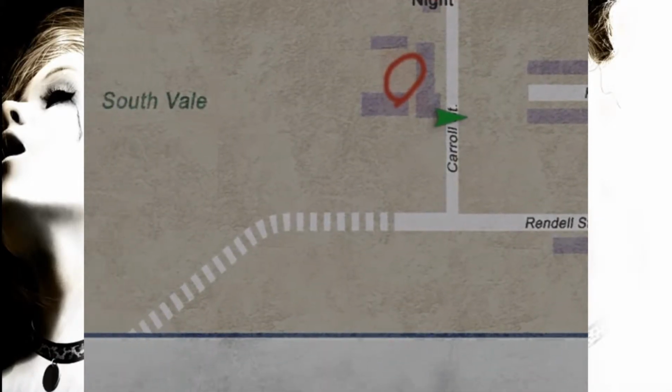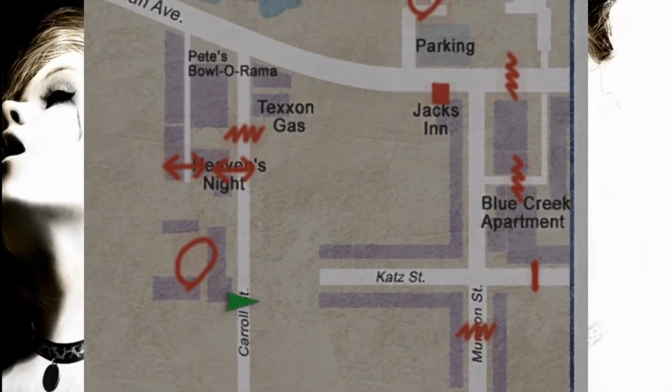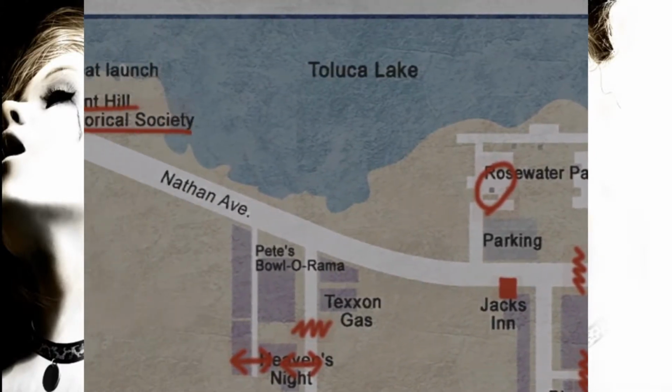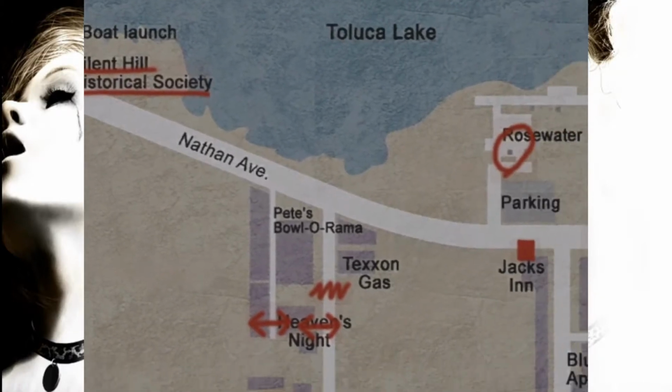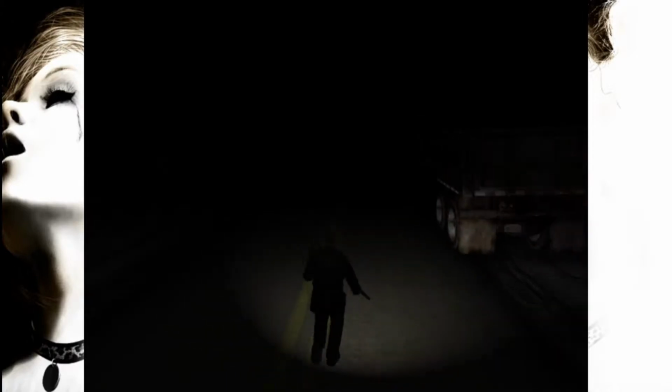Okay, so my goal is, I'm in the hospital, right? I think I have to go all the way down to the south part so I can get to the other street. Also, I have to go back to the Rose Park, and maybe in the Rose Park, it might be the key for this. I hope so it is, because if not, we probably go, wow, it's really dark, but at least there's no fog. That's a good thing, right?